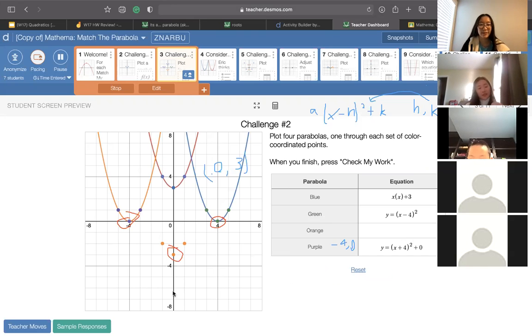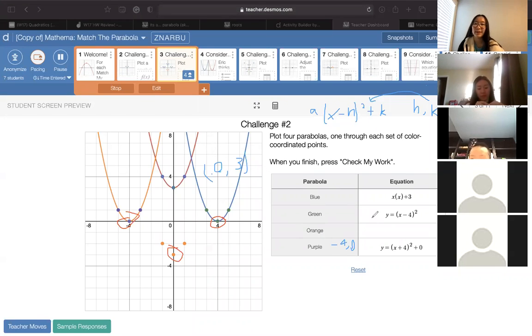So that is correct. And let's just go over how to get from the vertex to the equation. For purple, h was minus 4. And when you do x minus h, that's x minus minus 4, which turns to x plus 4. So you can think of that as just flipping the sign. And this 0, you don't have to write it if you don't want to, because it doesn't matter. For green, the vertex is 4, 0. So h is 4, and you just do x minus h. So x minus 4 squared, and technically there's a plus 0 after that, but that doesn't matter.